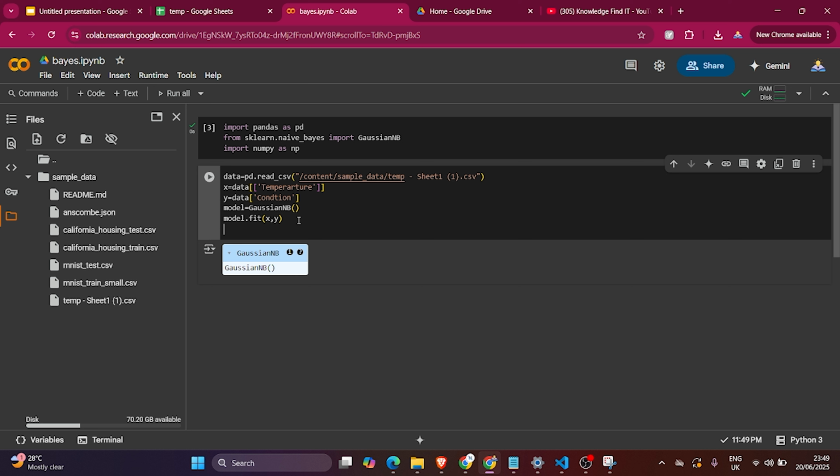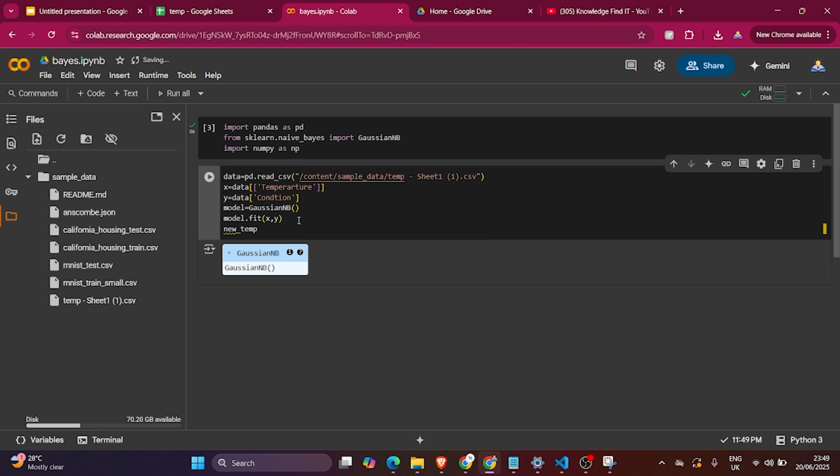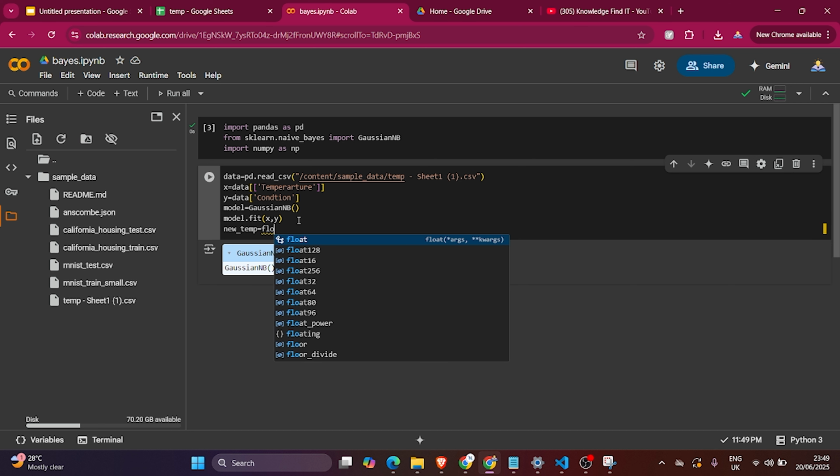Now I need to get the user input, to ask the user to input a new temperature value. So I need to initiate a new variable like new temp, and I need to get the temperature value from the user. The temperature should be in Fahrenheit, so I need to convert the data type.